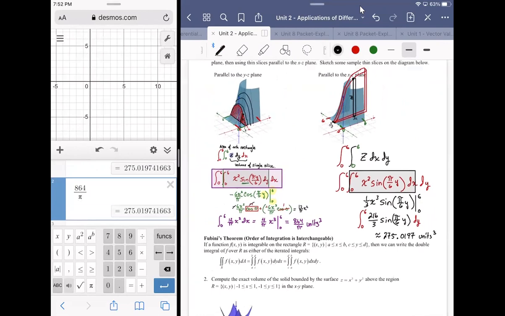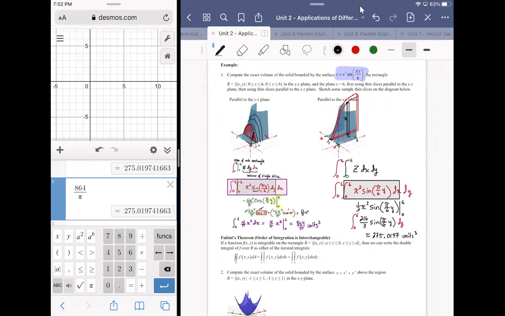So no matter what the perspective is, it's still the same solid. So you would expect to have the same volume. All right. So no matter which approach you take, what this tells us is, it's a lead into Fubini's theorem, it tells us the order of integration is interchangeable, provided that the boundaries of integration follow a rectangular path or a rectangular model.